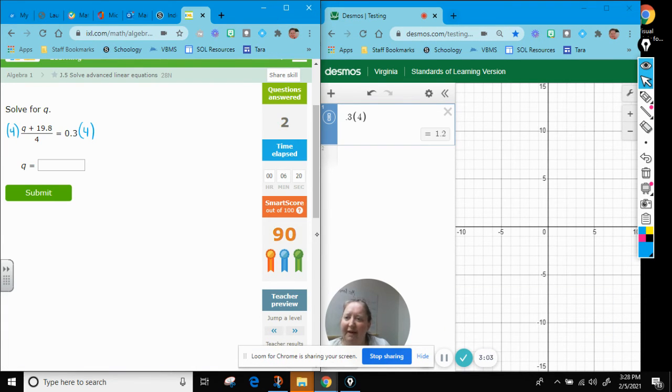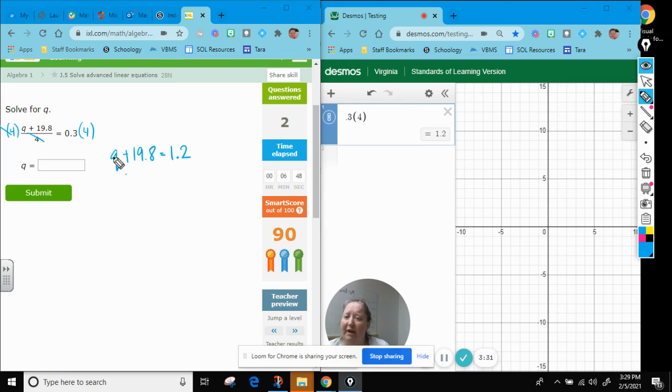Okay, so you can see we're just multiplying by the denominator, and that allows this to cancel out. Cancel, cancel, right? But if you do it to one side, you have to do it to the other. So now I have q plus 19.8 is equal to, and you can see over here in Desmos, I like to use the parentheses for multiplication because I just think it's a little bit faster on the keyboard. But you could do the multiplication thing.